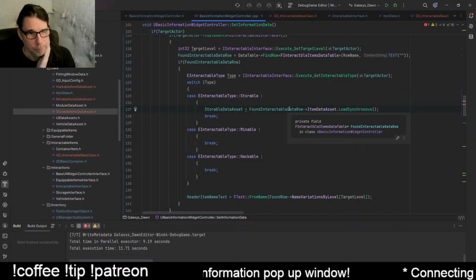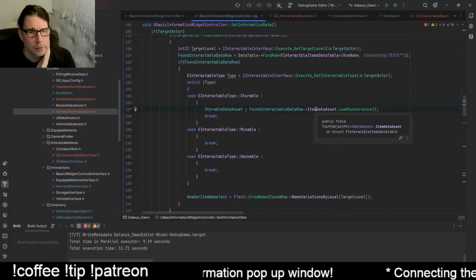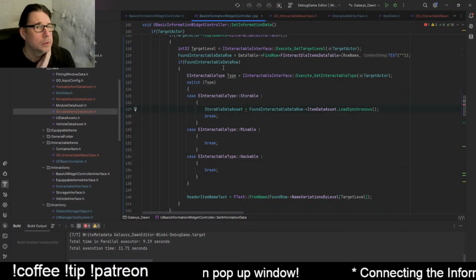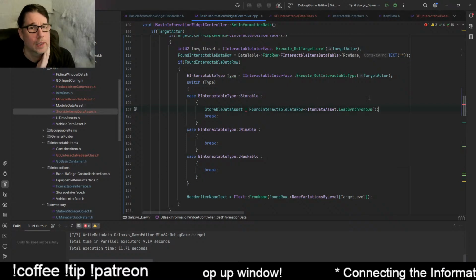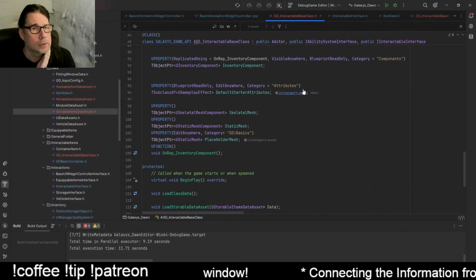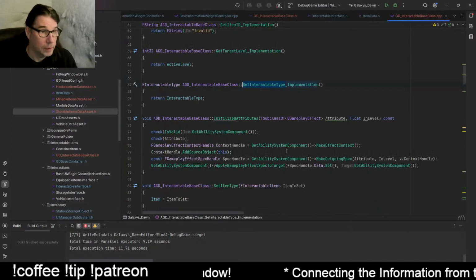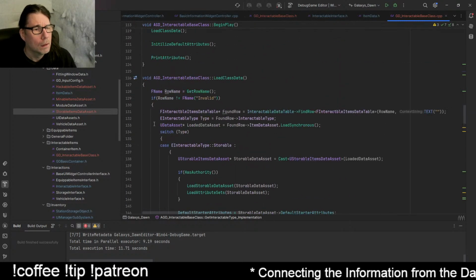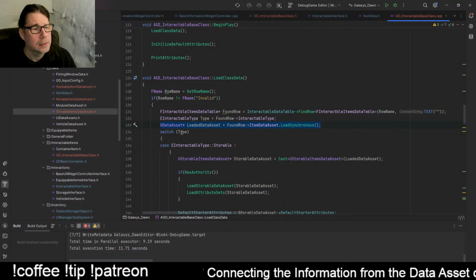What am I missing? I'm doing this all over the place and I keep forgetting exactly what I'm doing wrong. So let's see here, for example, I do it in here. It needs to be U data asset. Okay.